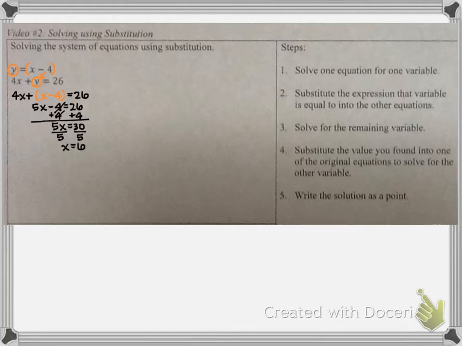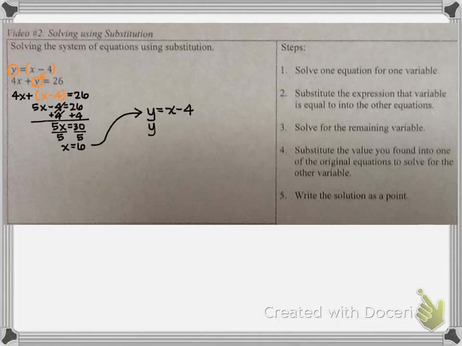Okay, but the solution to a system of equations is a point of intersection, which means we need an ordered pair. We need an x comma y, or whatever variables were given to you in the original questions. So I have an answer for x, but if you look back at the original equations, technically there were two variables. So at this point, you're going to go back to the original equations and choose the one that you prefer. When I'm doing substitution, I actually like the equation that I plugged into the other one. So it normally requires just a little less work.